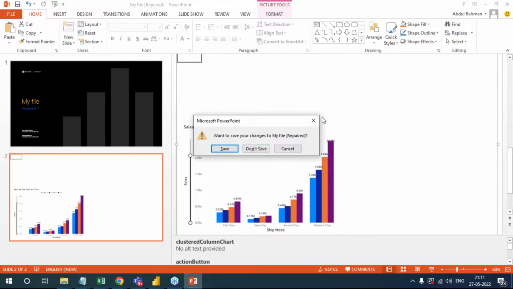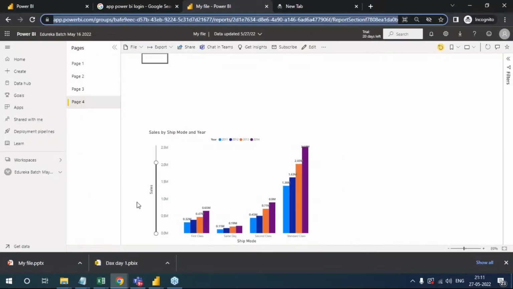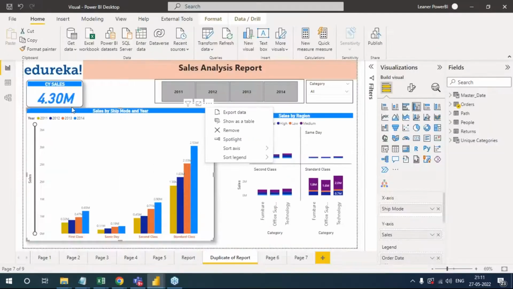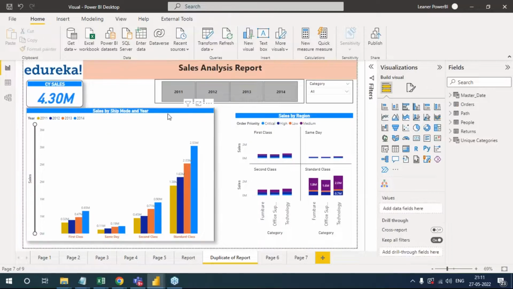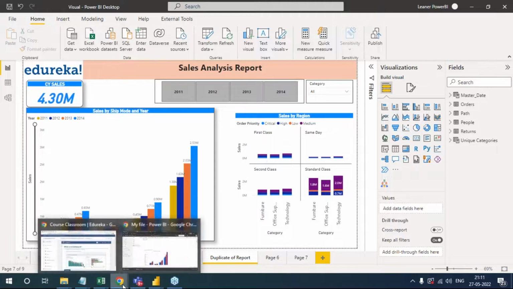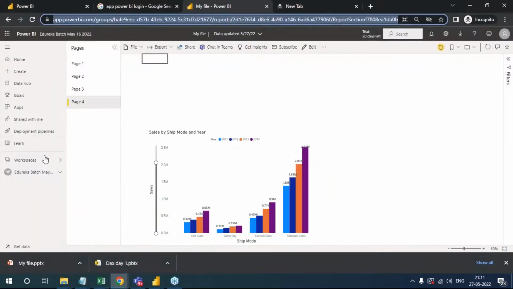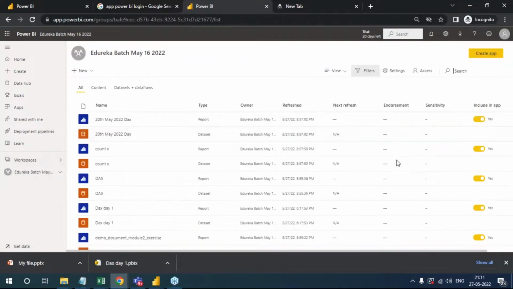This will make your job easy. So once you are done, for example, you made a few changes here. You removed this chart and placed something else. Again, you have to publish it. Without publishing, you won't see the latest changes you made in your Power BI Desktop. Is it clear? Guys, is that clear? If you are making any changes in your Power BI Desktop, in order to see those changes in Power BI service, you have to publish your report again.